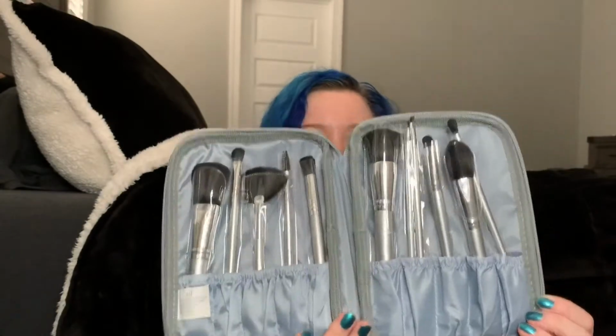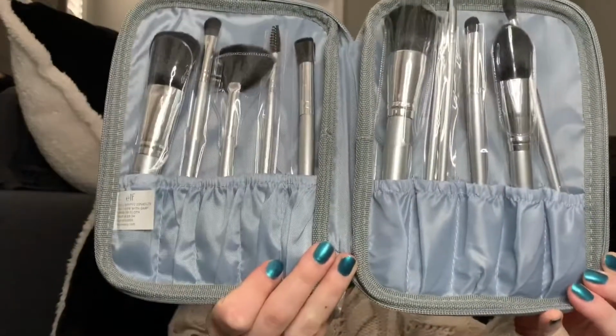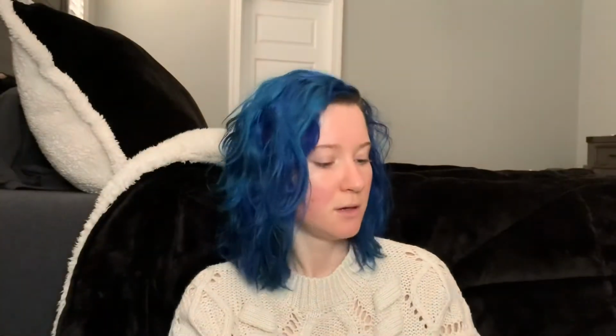Okay, so it has a little booklet that tells you what the brushes are. And we don't need that. And yeah, so this is what it looks like once you open it up. So I'm gonna look at this to see what brushes I should be using. I'm really excited because I've been wanting some eyeshadow brushes, so I feel like I can do a little bit better.